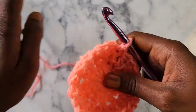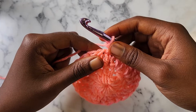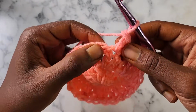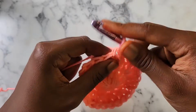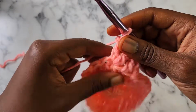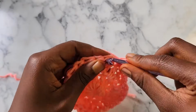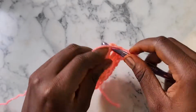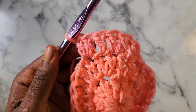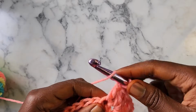And now we're going to work on round 3. As always, chain 1, and we are going to double crochet to start off in 1 stitch, and then in the next stitch right here we're going to double crochet 2 into it. Oops, sorry for the shaky cam. So the first stitch we double crocheted 1, the second stitch we put 2 in there, and we're just going to repeat that around the pattern. So into the next stitch, double crochet 1, and then the next one, double crochet 2 inside of it. Just make sure you guys know what's going on. Oop, shaky cam. So 1 in the first one, then we do 2, 1, 2, and keep doing that around your circle.